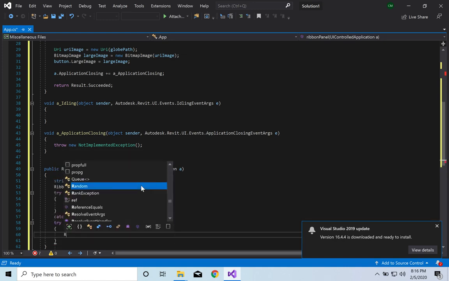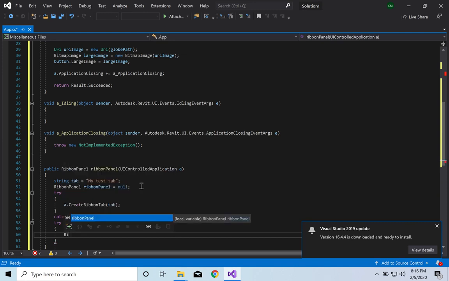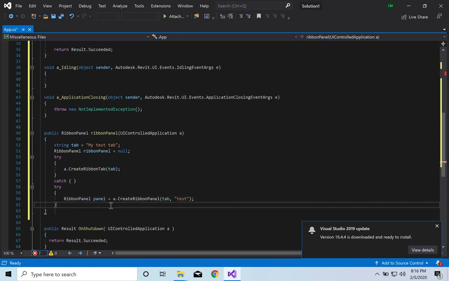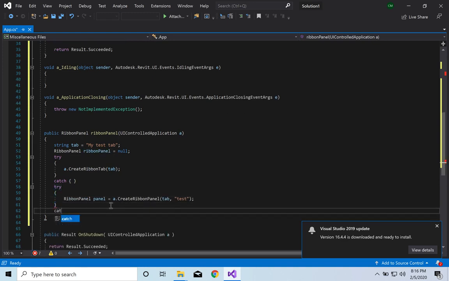So this one do ribbonPanel is equal to a.CreateRibbonPanel tab comma Test, and then fix that guy. Okay, and then of course every try needs a catch.